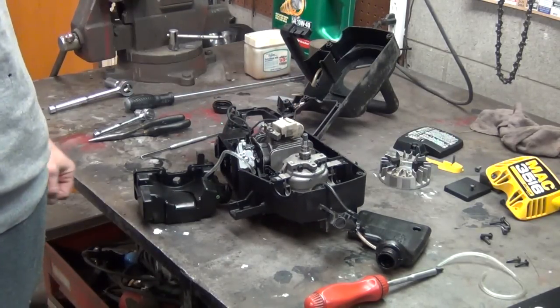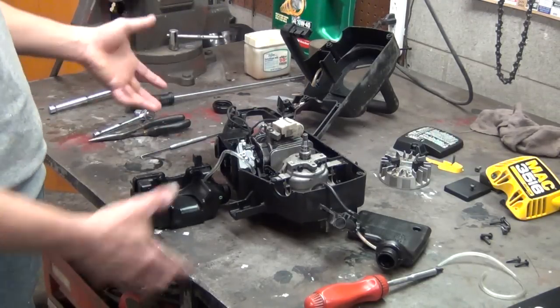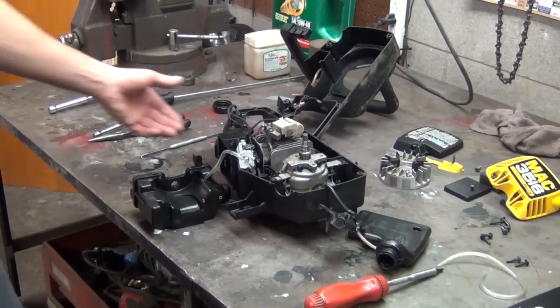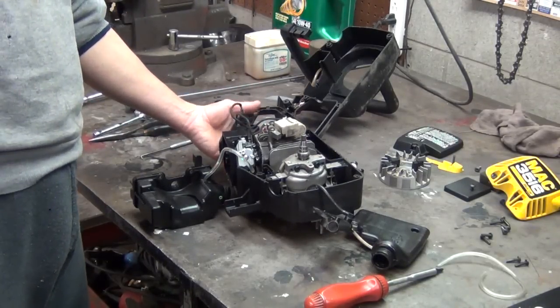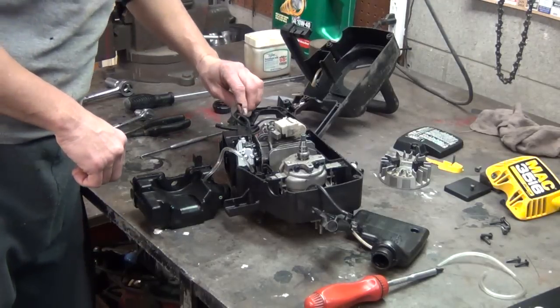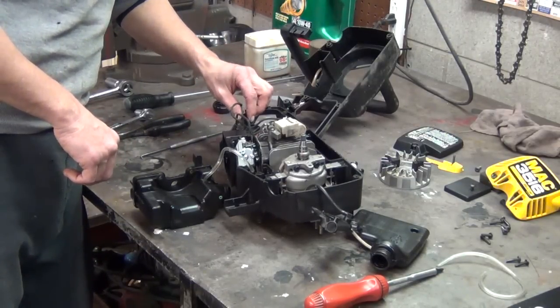You're not going to be seeing me hunt around and search for parts, hopefully. I'm sure I'll forget something, even though I just tore this apart 10 minutes ago, but I just want to show you how this McCulloch chainsaw goes back together. One thing I'm going to leave out, excuse me, I'm a little congested. Leave this little safety doodad out. Some people might not approve of that. I don't know. I might put this back on.